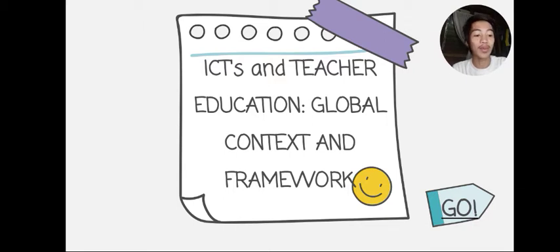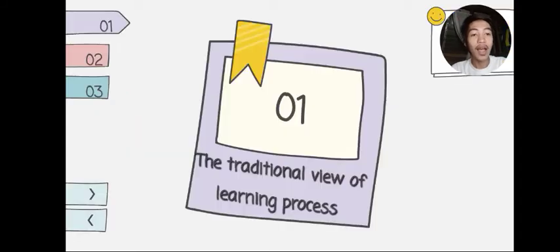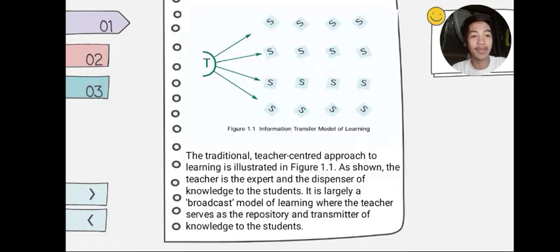I am here to discuss the topics found in Chapter 1, ICTs and Teacher Education, Global Context and Framework. Later, we will discover the traditional view of the learning process, changes in views of the learning process, the shift from teaching to learning, and the supporting theories. So, let's proceed to the traditional view of the learning process.